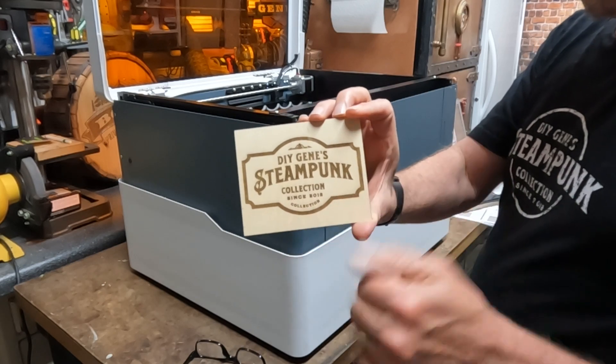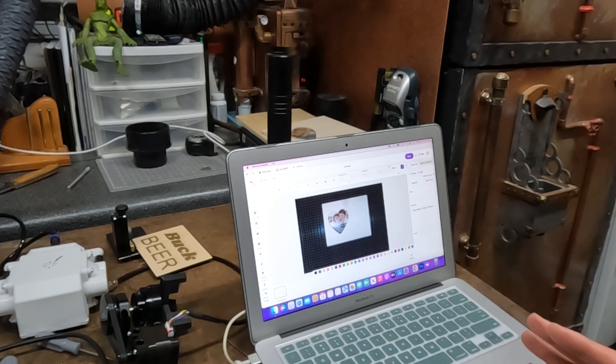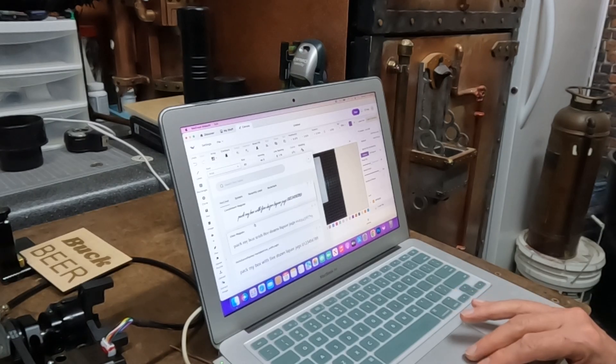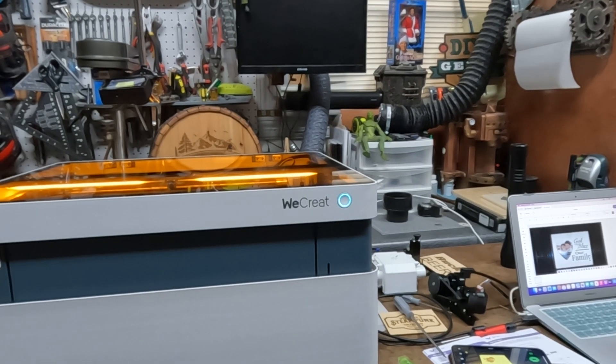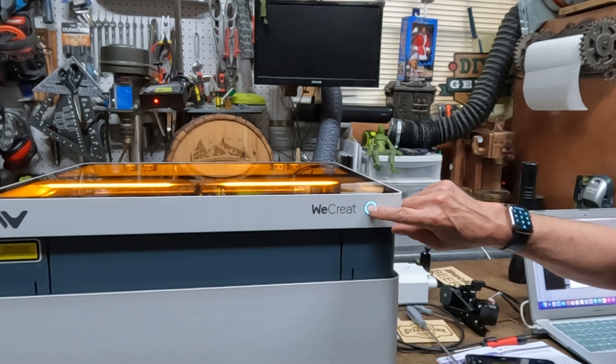I imported this in very quickly just as a sample, but here's what's cool — you could take something with a particular shape and make it work or fit around it, then cut it in the laser. We set the material in, it comes up on the screen, and now I can start designing around the heart shape and the edge of the material — add some text, change up the font. Once the design is ready, I send it over to the laser, it sets its depth, I hit go, and we're off.